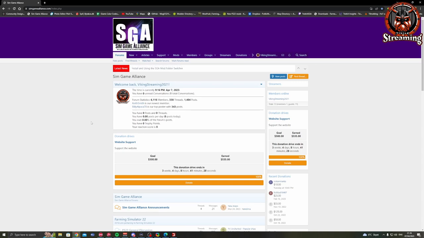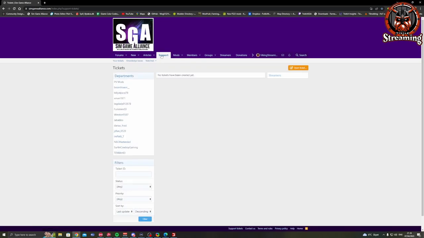But if you're looking for support, you're going to simgamealliance.com. You will have to make an account there. It is free. You will have to sign up by using your email, and that is just for safety purposes. And you can go in here under support. And then you choose, is it for the Pvmods, Boomhauer, Billy Alpaca, X-Men, Big Daddy, Fummings, and so on and so on. Who do you want to address the ticket for?